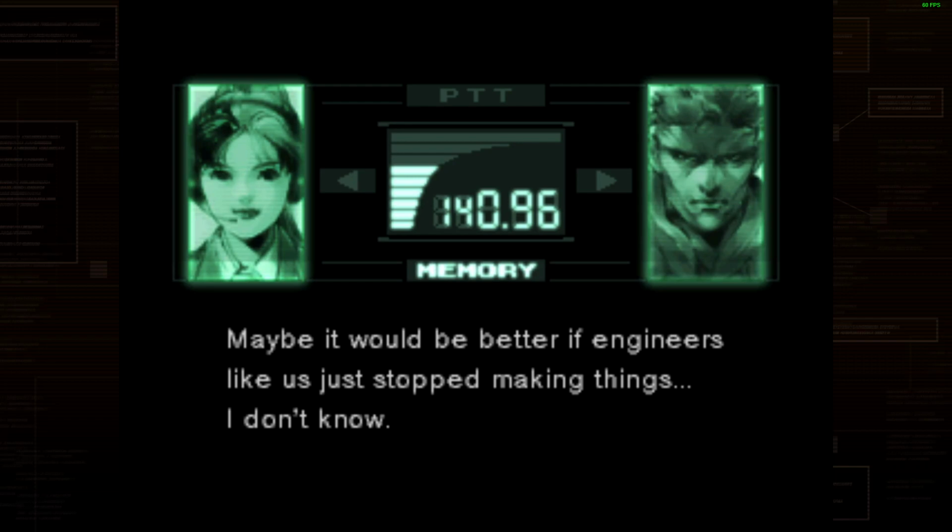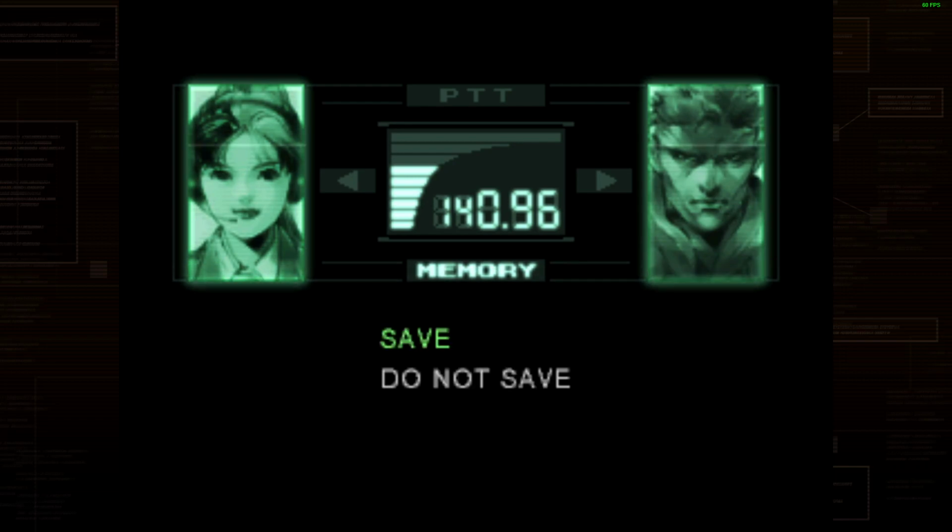I want to do a playthrough where I talk about this stuff. Because to me, that conversation is interesting. The concept of, I made this codec for people, and it's being used by super soldier murdering folk.